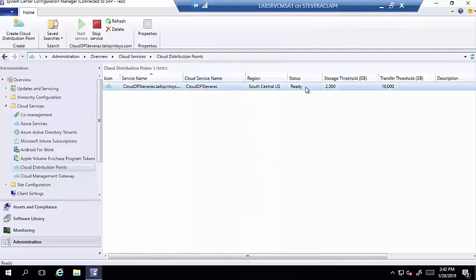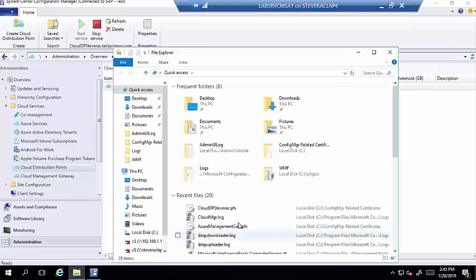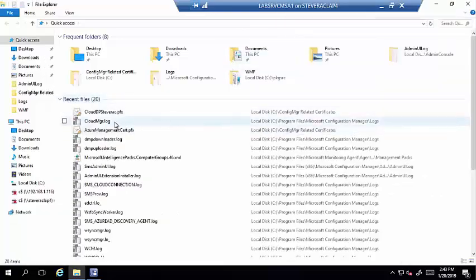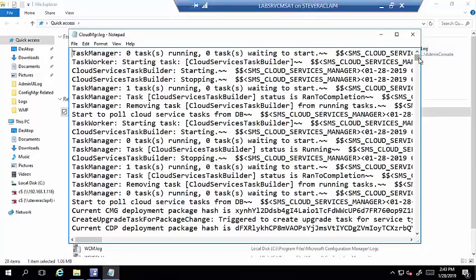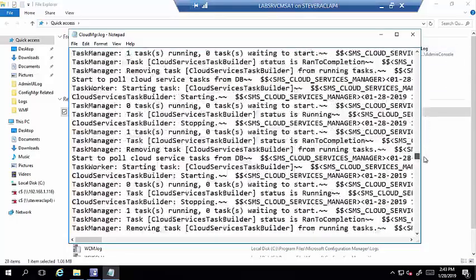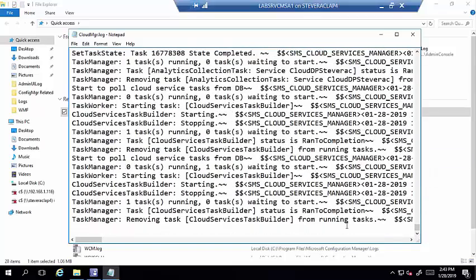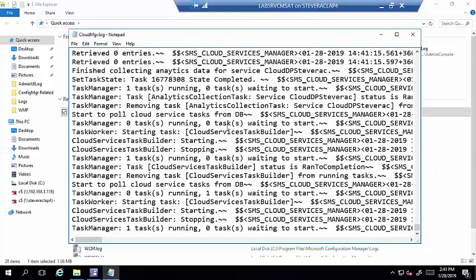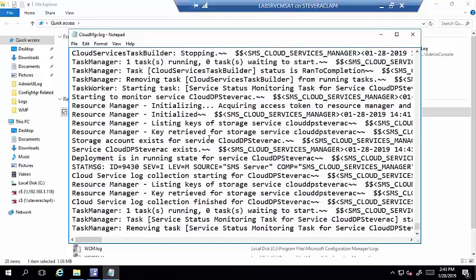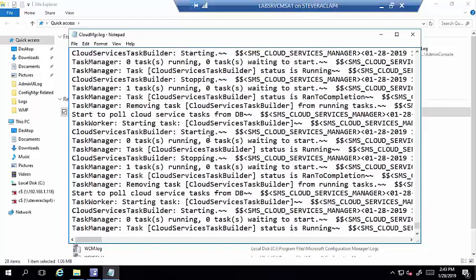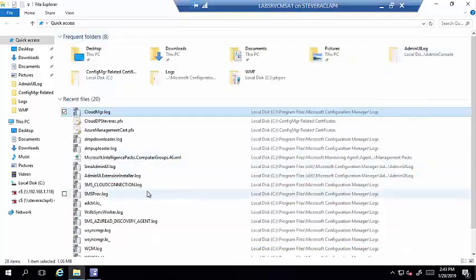Well, if you're just now starting to deploy this thing, you would want to be able to track what's going on, right? So there's a log that will help you see all of the activity. It'll take up to 30 minutes for the cloud distribution point to provision. There's the Cloud Manager log here that opens a notepad, that's fine, that I can actually watch and see all sorts of activity. Let me go down near the bottom. As I start and stop different tasks, going forward and retrieving keys and all of this, a great amount of detail that will help you really understand what's going on.